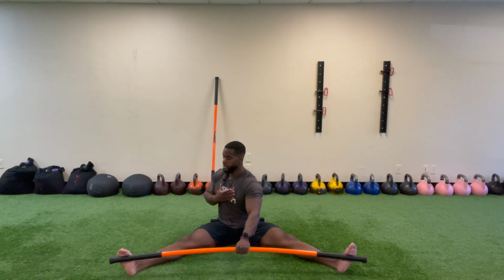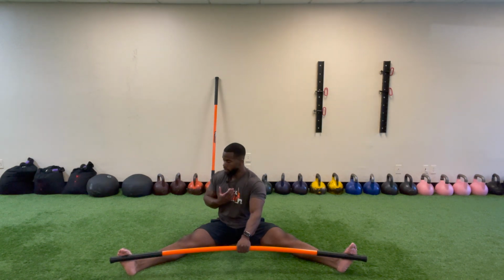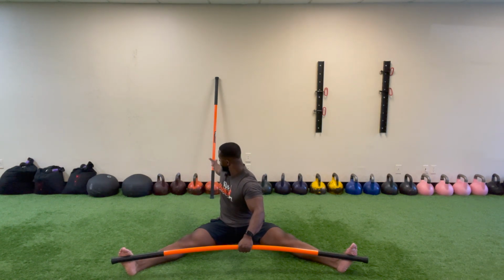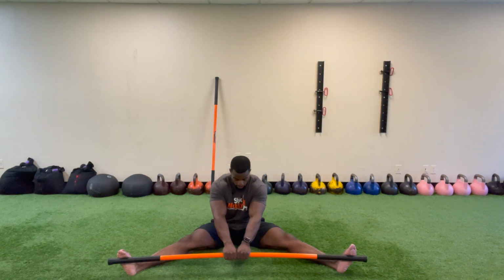Let's go a couple more. Keep pulling on that stick. Rotate to the right. Back to center. Let's go one more here, folks. Rotate to the right. Back to center. Ease off for a second.